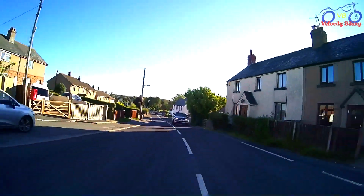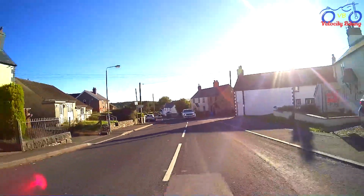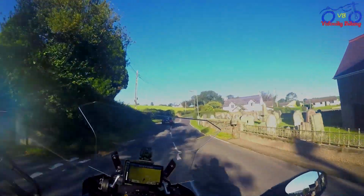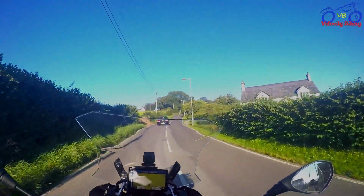I don't think that exhaust is quite true. It was a bit loud when I started up outside the house this morning at 8 o'clock though. I thought, yep, the neighbours are definitely going to know I'm going out for a ride.